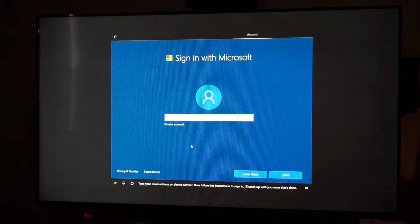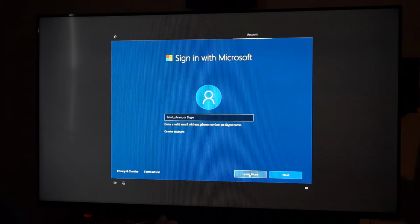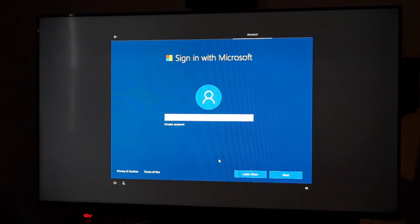Type your email address or phone number, then follow the instructions to sign in. Sign in with Microsoft. We're going to actually skip that because we really don't care. We don't need the account, but it's going to make us do it anyways for some reason. So it looks like it makes us enter it. I'm not going to show you my credentials, so that part will be cut out.